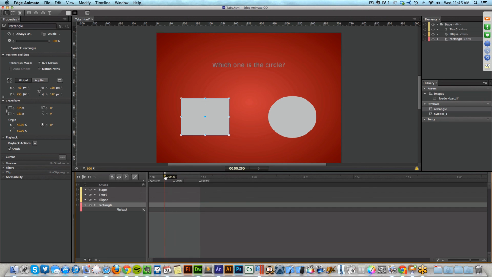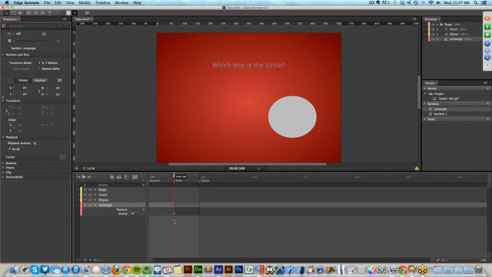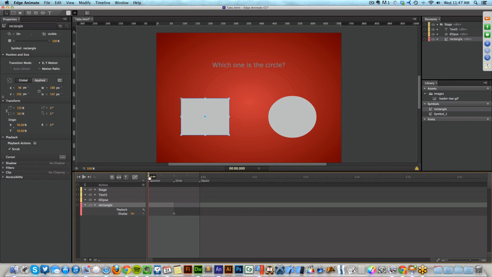You move your scrubber back to that point, come up to your properties and select off. You'll notice a little keyframe on your timeline that says during the question part, it's going to be visible, but as soon as it jumps to the circle part, it is not visible. And that's how you hide different elements whenever you're jumping to different points in your timeline.